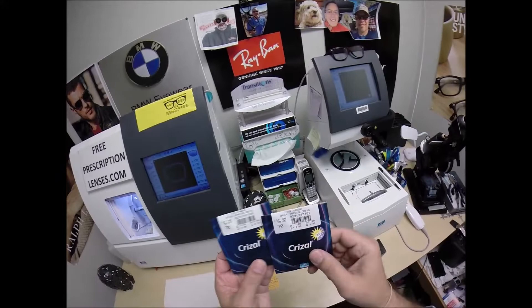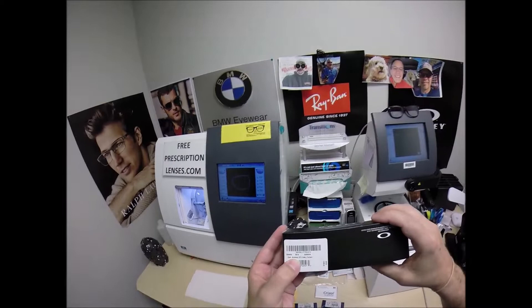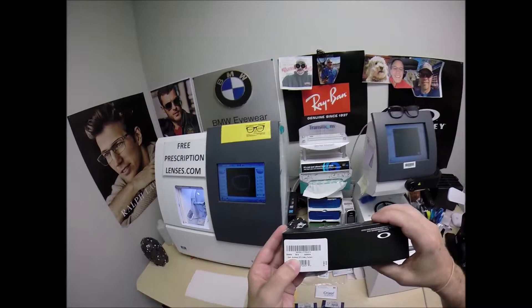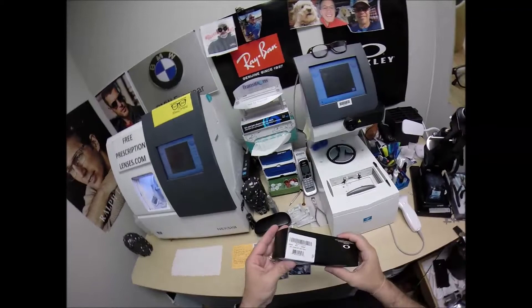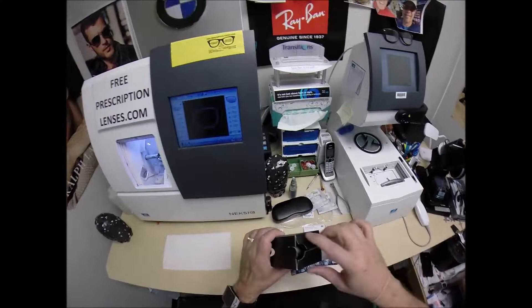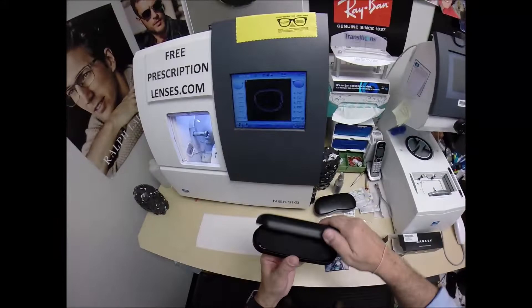When I cut Crizal Sapphire 360 UV lenses for your Oakley 8046, that is the Airdrop in the 57 eye size in color 11, satin core 10. Now this frame comes in four sizes. This is one of the rare frames from Oakley. It comes in the smallest, which is a 51, a 53, a 55, and this being the largest.